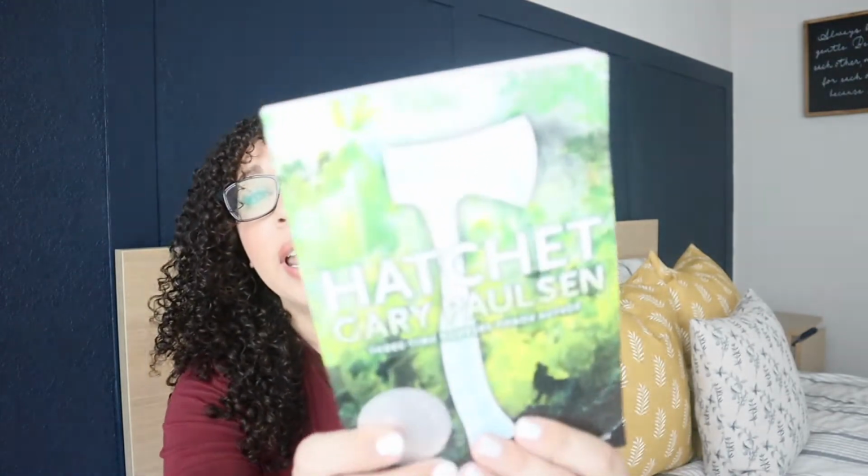For my son, who is 11 going into the 6th grade, the first book that he's going to be reading that's not a book from The Good and the Beautiful is Hatchet by Gary Paulsen. And that's it here. I actually heard about this book last summer from a good friend of mine who had her son read it, and I purchased it not that long ago from Amazon because I got it as part of a sale, and so I figured this was a good time for my son to go ahead and get this read, since somehow a lot of books that I pick out for them get pushed to the back burner and we don't find them in the lineup. So this is a good time to get this one in the lineup.